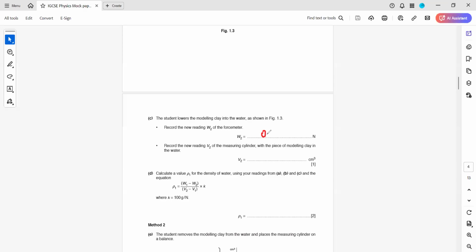Sir, in my school, they said that if they give the unit and you write the unit, you'll get the complete question wrong. No, no, no. The unit is already given, so you're not supposed to write a unit here. I'm saying in this case, you can see there is no unit shown, so here you have to write a unit. You're saying if you write 0.7 Newton and the Newton is given already, there's no need to write the Newton here.